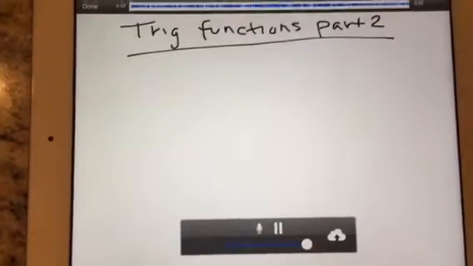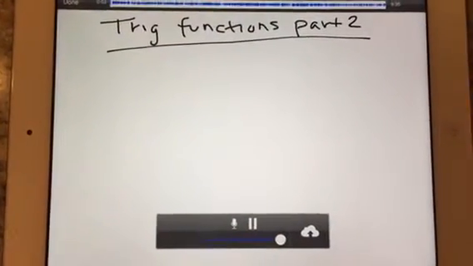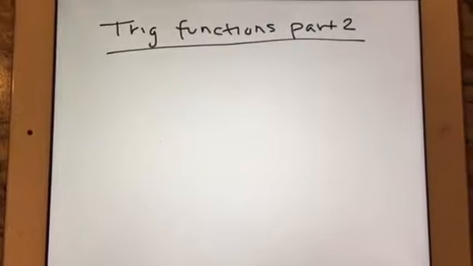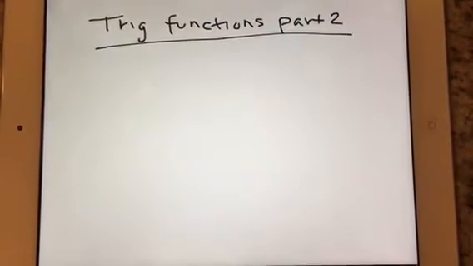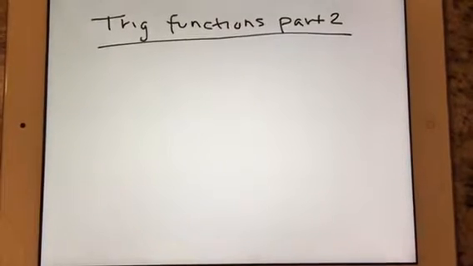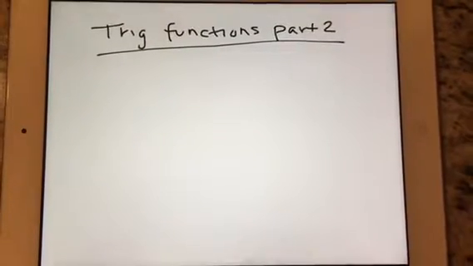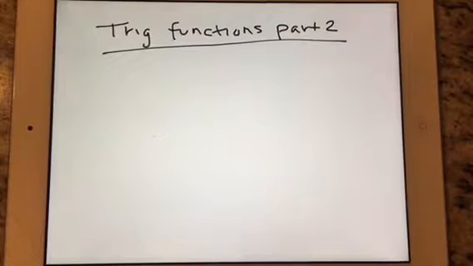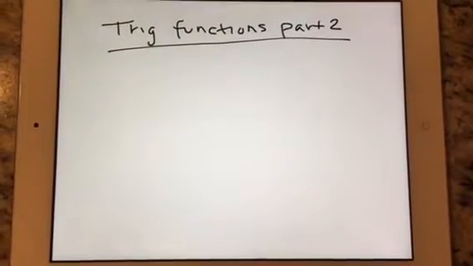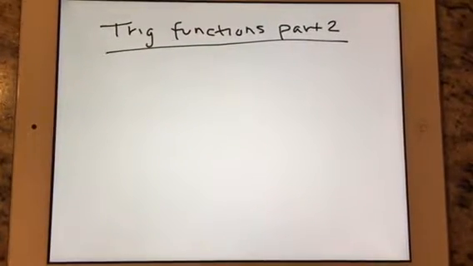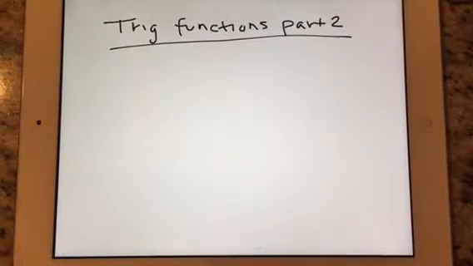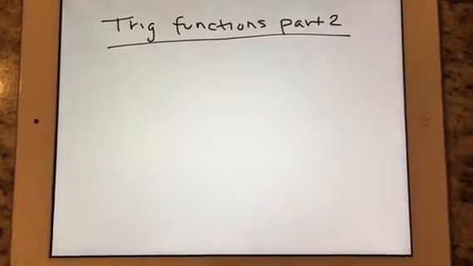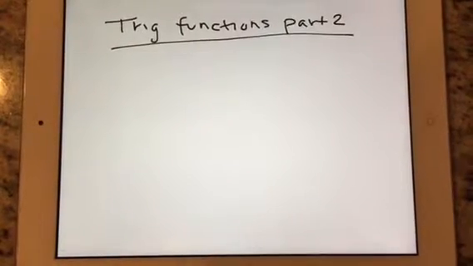Hey guys, hopefully you're doing pretty well with those trig functions that you learned yesterday. What we're going to do today is use the calculator to help us find some missing parts. Yesterday we talked about using the Pythagorean theorem, if you're missing one of the sides, to find that third side to be able to find all of the trig functions. This time we're not necessarily going to be looking for all 6 of the trig functions. We're going to use one of the trig functions to find a missing piece that's given to us.